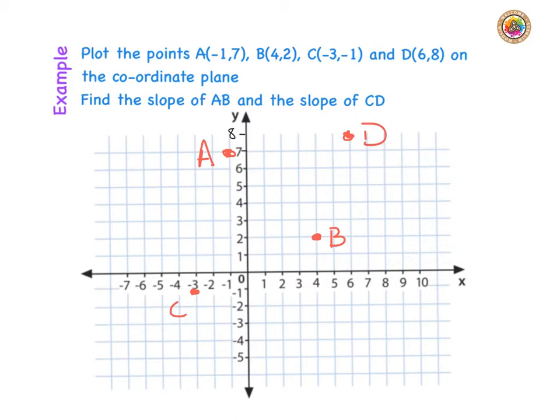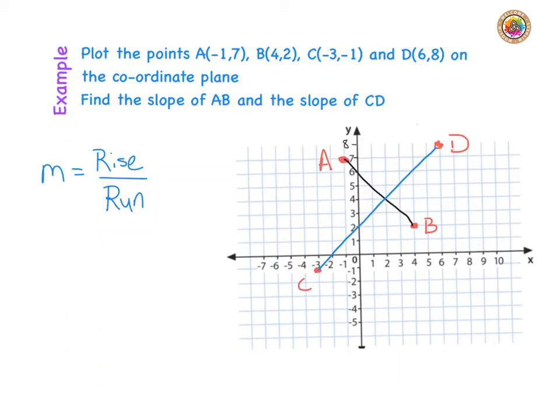So we've two lines that we're asked to find the slope of. We're asked to find the slope of the line AB, and we're asked to find the slope of the line CD. Now I'm going to use two different methods. The first method for AB, I'm going to use the rise over run method, and for CD, the formula method, so that we have both. The other thing, obviously, when you're drawing these into your own copy, you'll use rulers to draw the line.